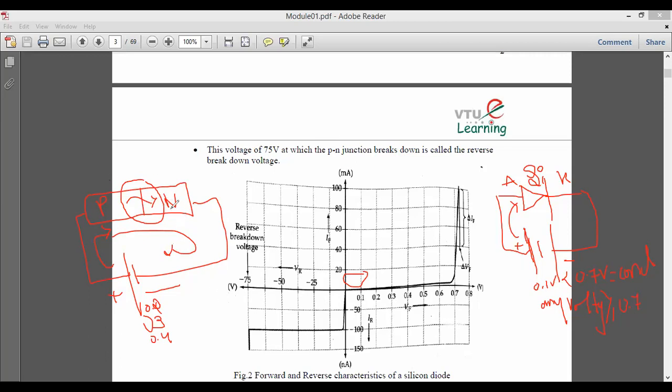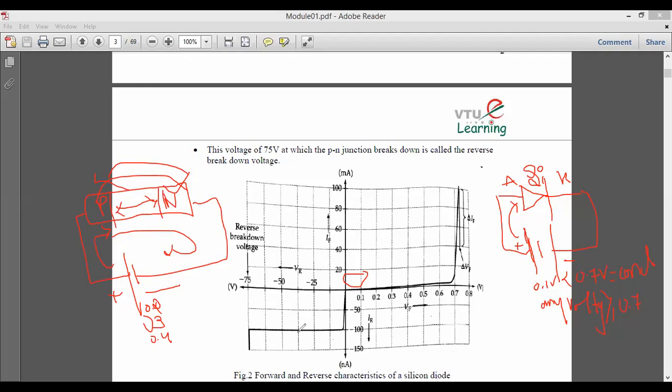As soon as you go on increasing the reverse voltage, your depletion region will go on getting thicker. Initially it is like this. Once you go on applying the voltage, it will become like this. As the thickness increases with the increase in the reverse voltage, the region width will also increase. So the charge carriers from P and N type will not get exchanged. The depletion region is thick, so no flow of charge or current will take place. This is how the forward bias and reverse bias conditions work.